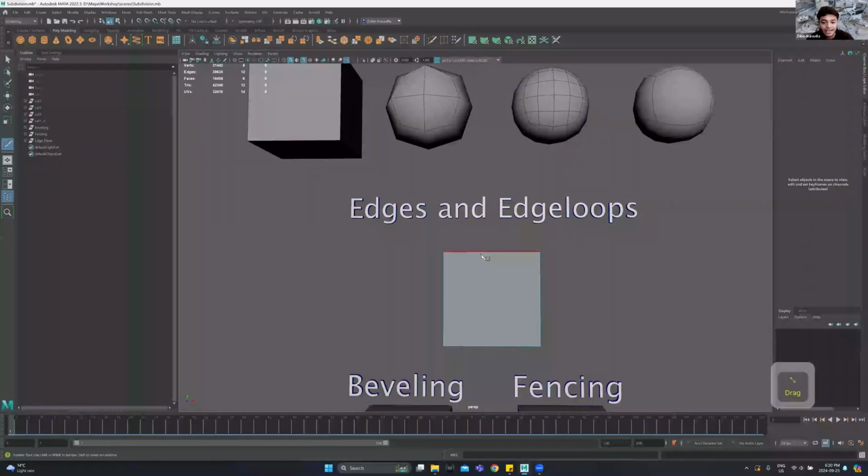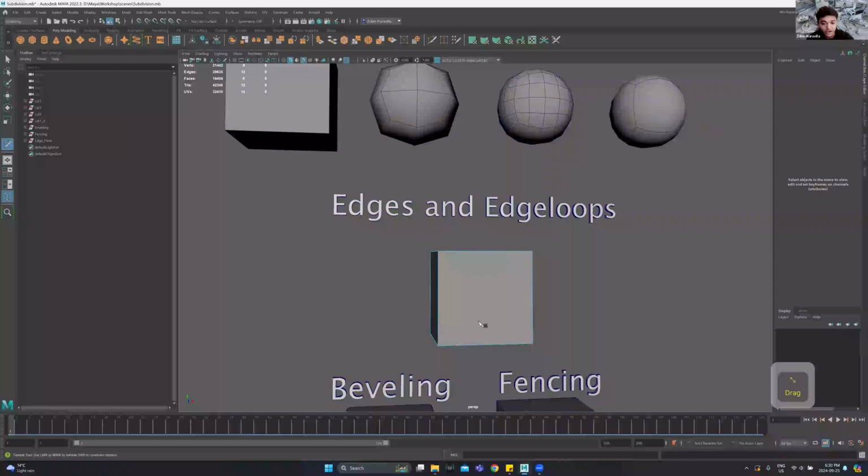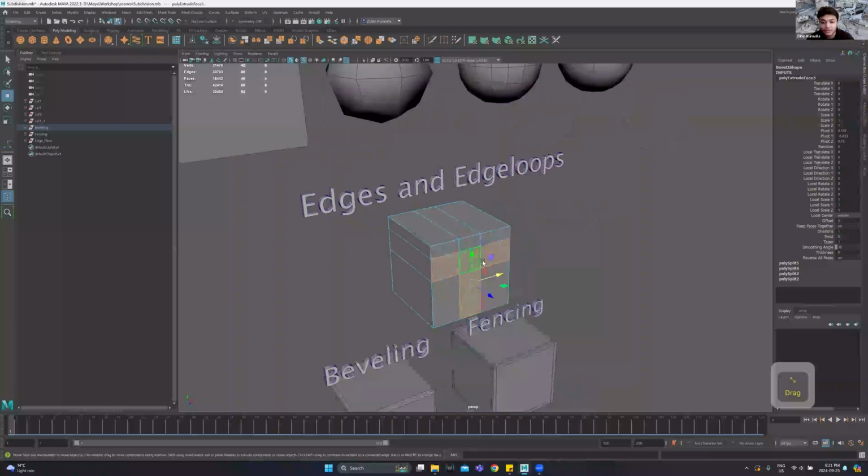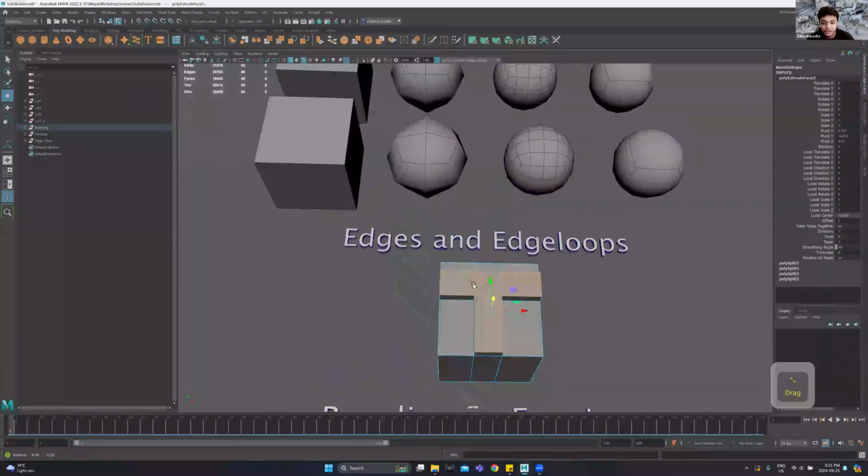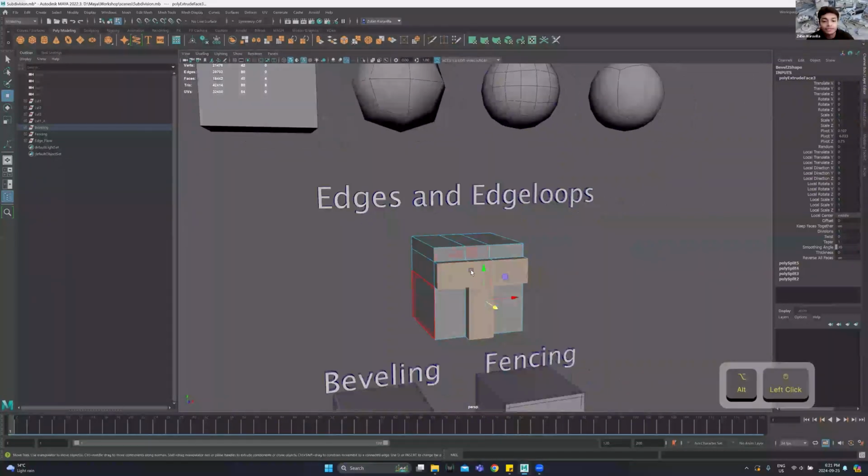Now, the reason I think edges and edge loops are so important is because they are what are going to define your shape. If you don't have edges, you cannot make a shape. For example, if I wanted to make a T, say I wanted to extrude a T out of this shape, I would need to drop some edge loops like this to form a T so that I can select them and extrude them. Something like that. And I'm only able to get that kind of control because of my edge loops.